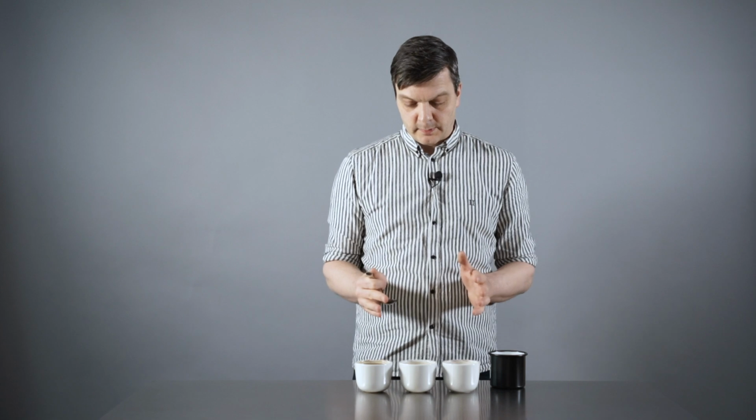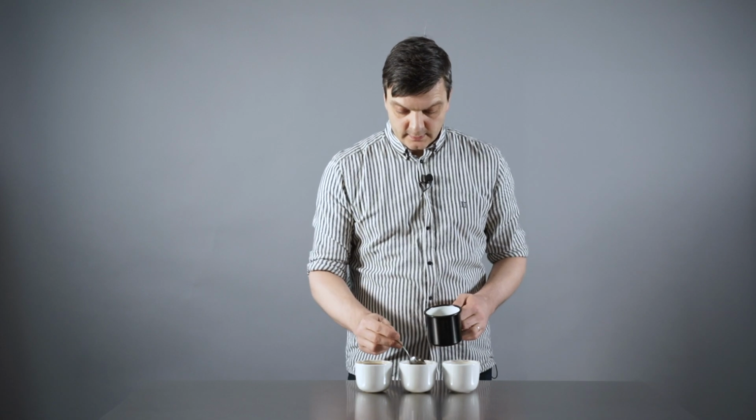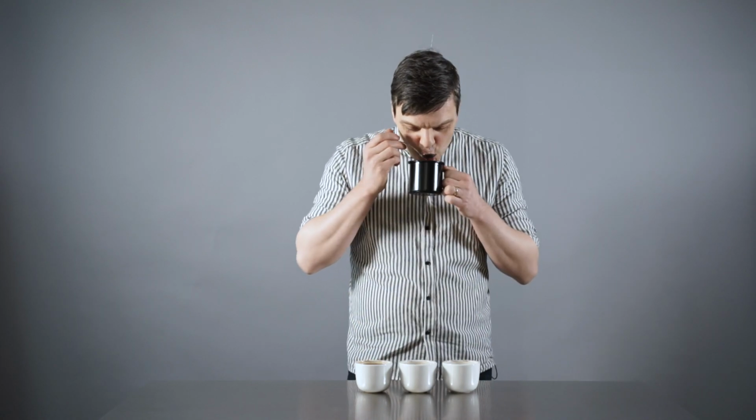Although Elias grows 2 different types of Castillo on the farm, or actually 3 now. He has Castillo Naranjal, the general Castillo, and then he has Castillo Tambo. These are just hybrids that were developed in different areas in Colombia, and they have adapted to different climates. So when we have planted these on the farm, we can actually taste that there is a slight difference between the 3 Castillos that he has there. But this is the general Castillo.